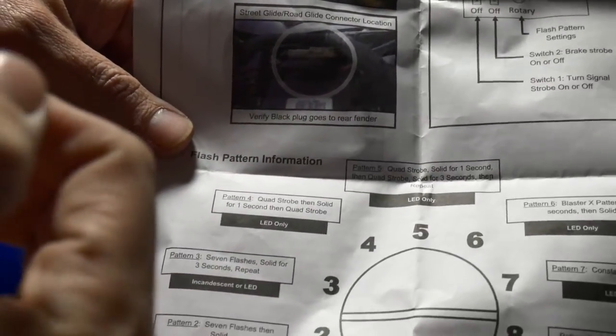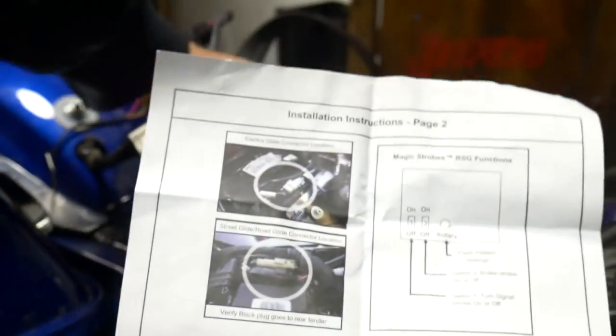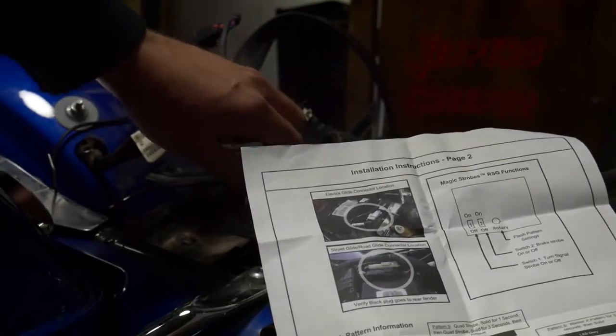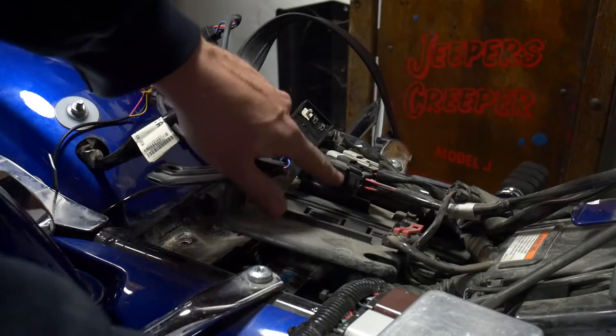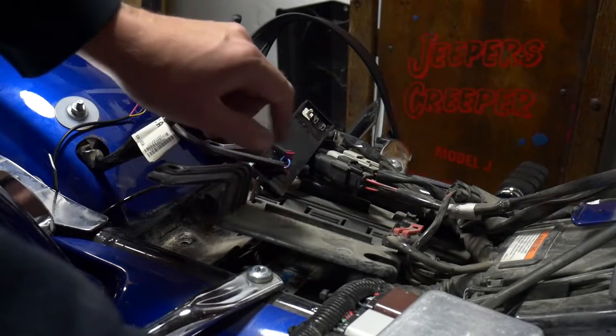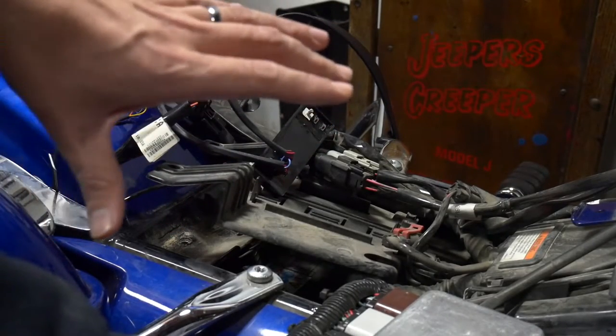So that's pretty intense. It looks pretty cool. It's a great safety feature. But let me show you what I had to do differently to get it to work. So their directions clearly indicate that it's this black connector right here - I want to take the battery compartment all off - it's this black connector right here. That's what I tried to hook it up to first and it did not work at all.